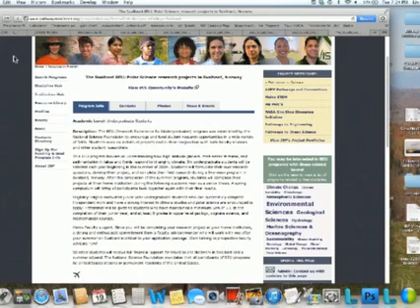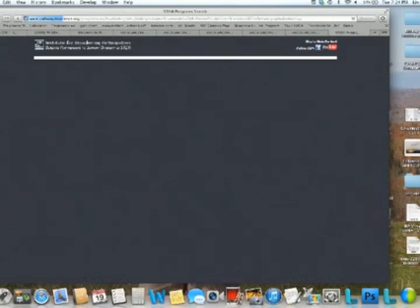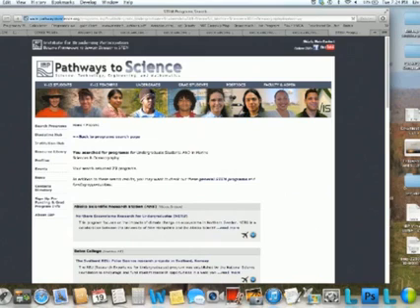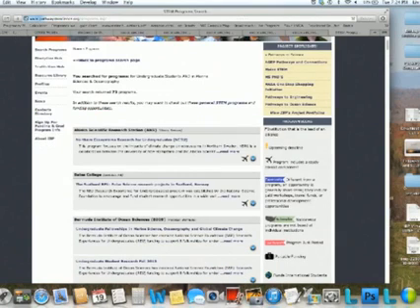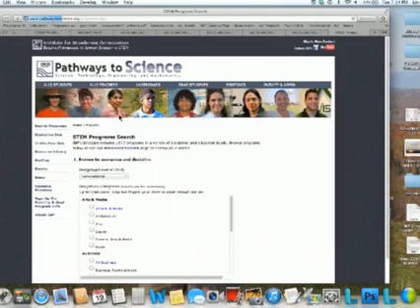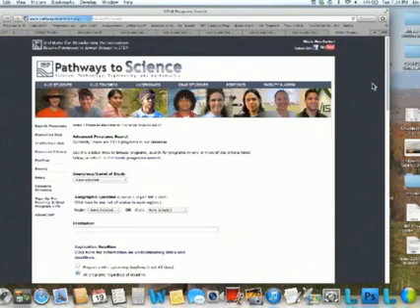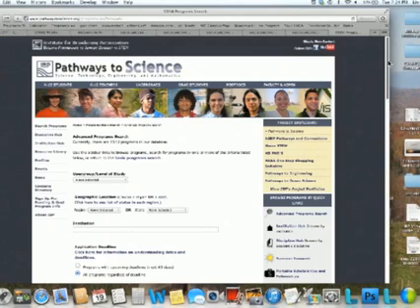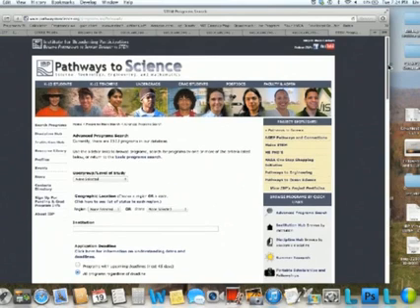So now let's do an advanced search. As we toggle back to that screen, if we've even gotten as far as the oceanography program I was talking about. So there we go. We have lots of different opportunities, and it's neat to think of that having an international component as an undergraduate as an opportunity, and there's lots of those out there.